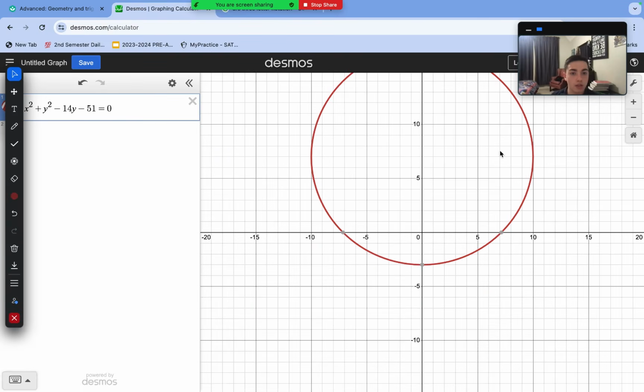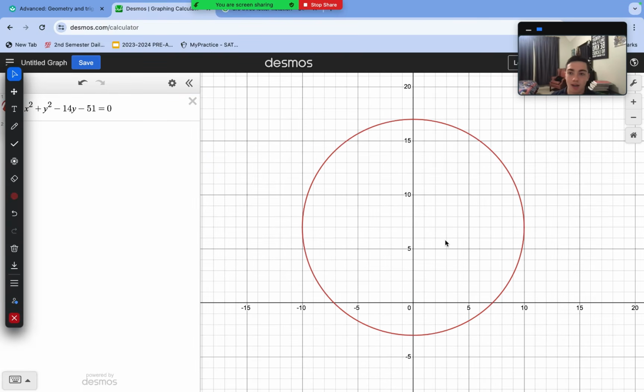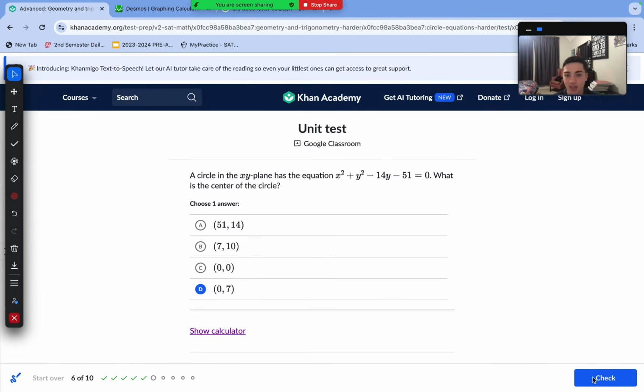Once again, the calculator that we are afforded in the exam is going to be this Desmos calculator. So all we have to do is type this circle into Desmos, and then take the midpoint of these two points, which is going to be 0, 8. We can confirm that by taking the midpoint of those two points, which is going to be 0, 7, and 0, 7 does look right to be the center of the circle. It is directly in the center. That means that answer choice D is correct here.